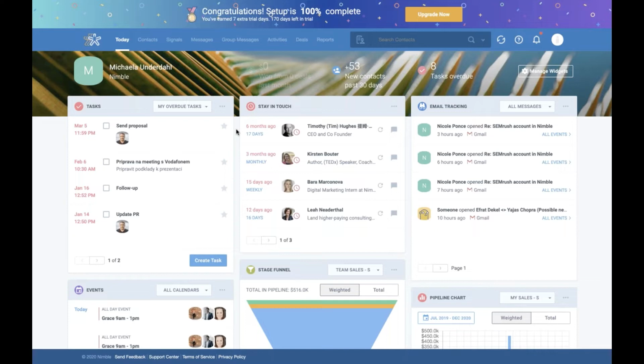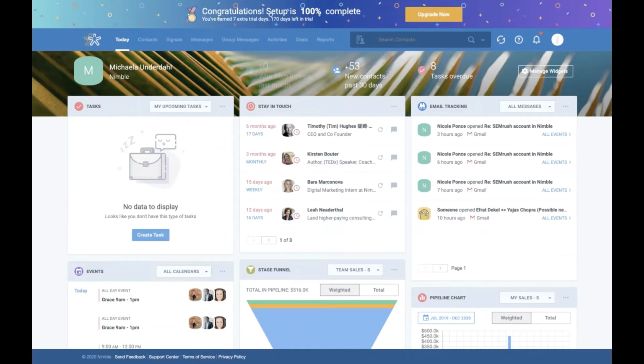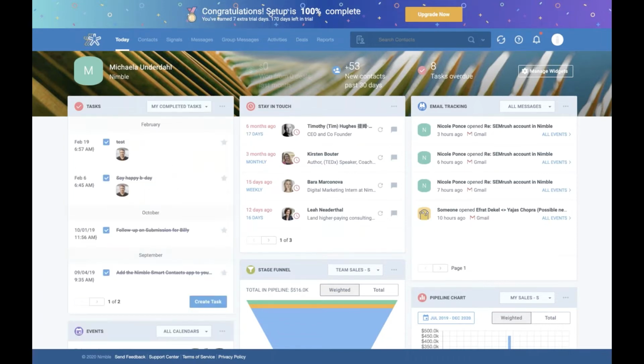And once they are completed, they will still stay there in the history. So you will have a complete view into the history of the relationship with individual people. You can see the overdue ones, upcoming ones, those that you have completed, also those that you delegated.